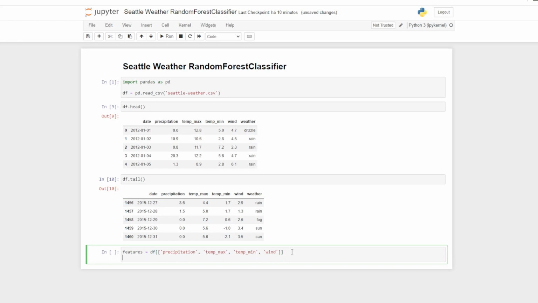Let's do the same for the labels. So labels will be just one column, the weather column.